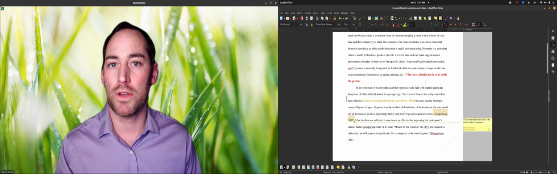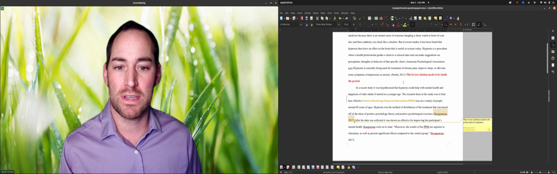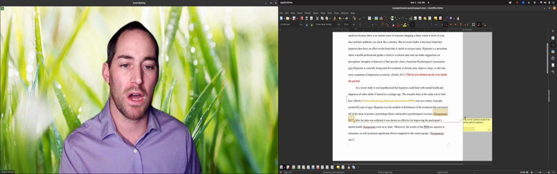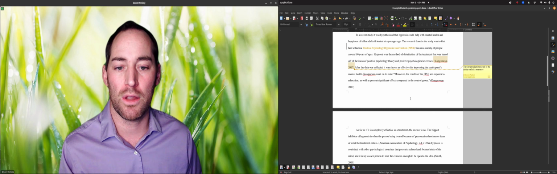So that's how I want you to make comments on the student's paper. Choose whichever one of these is easier for you. If you've never used track changes, don't worry about it. If you've never used comments, don't worry about it. A really easy way to do this would just be a different color in the paper.